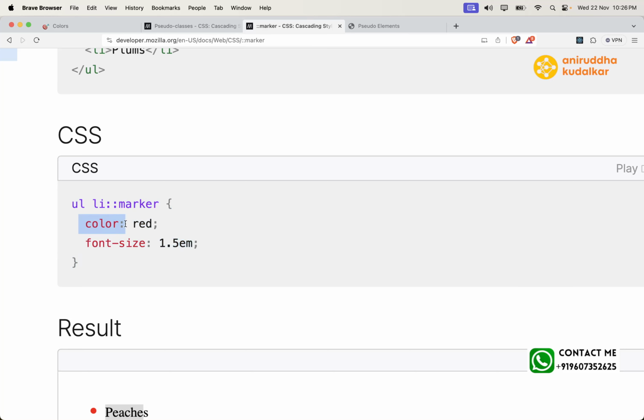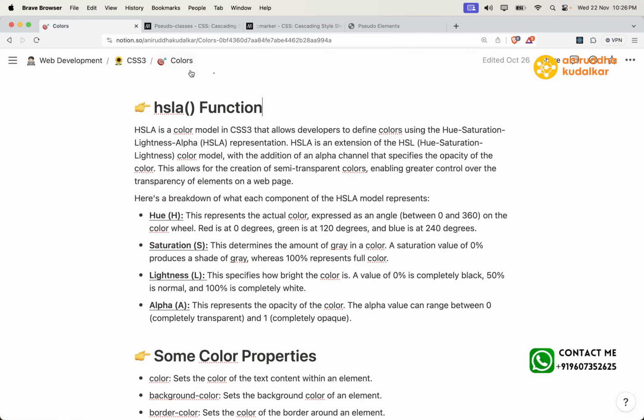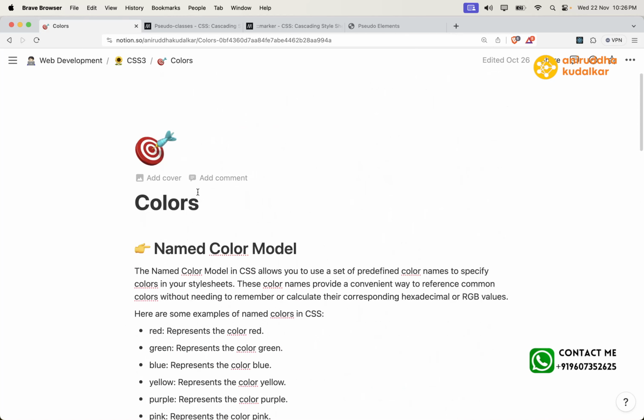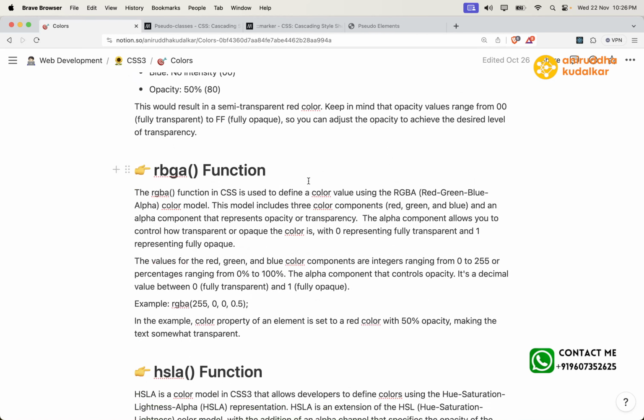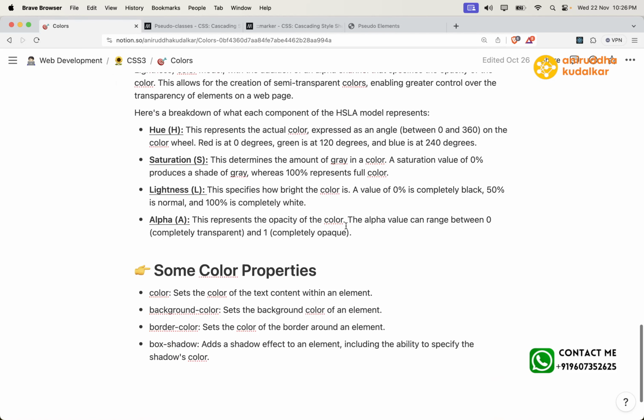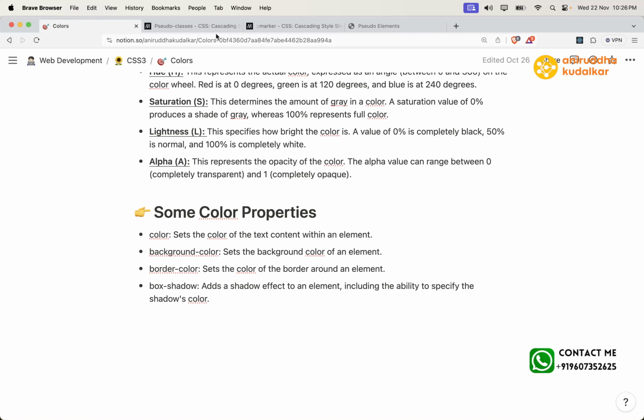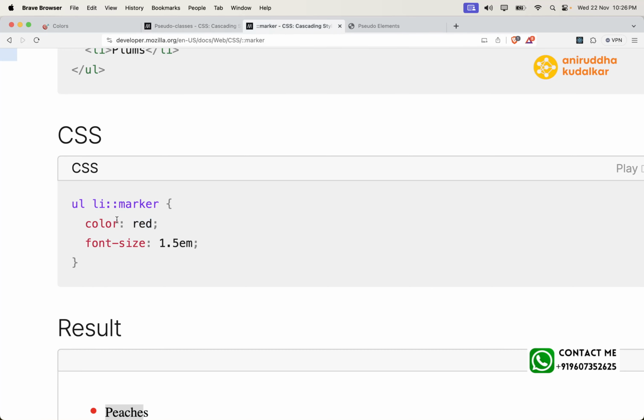So whenever you say setting the color red, by looking at this you can just say, oh, it will set a red color. But a web designer will say that color can be set in 4 ways by using named color model, hex values, RGBA, HSLA, right? And out of that over here, named color model is used.